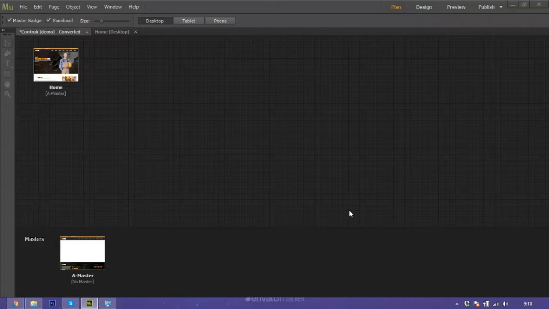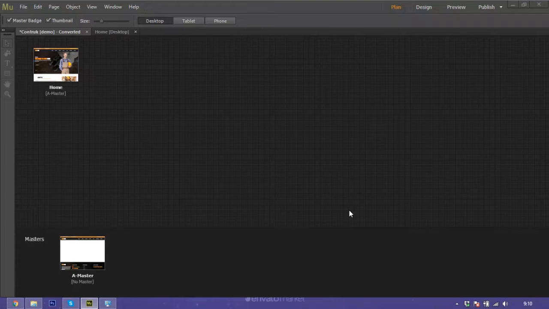Today I want to show you a tutorial on how to export Adobe Muse as HTML and publish it on a third-party hosting server. As we know, Adobe Muse can use third-party hosting or publish on Business Catalyst, so you can choose what you want, but in this tutorial I want to show how to publish on a third-party hosting server.